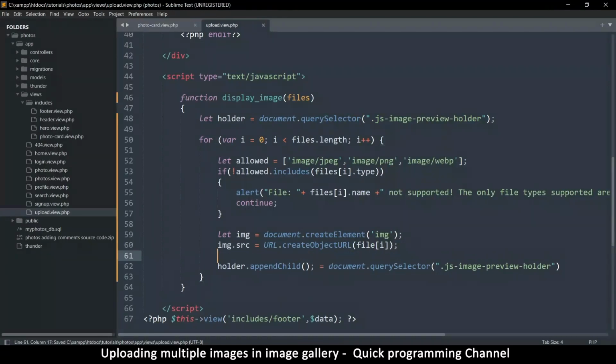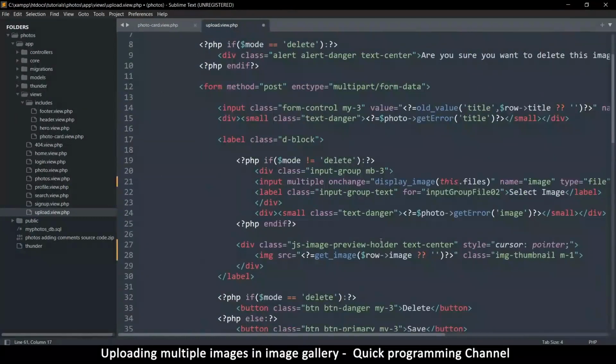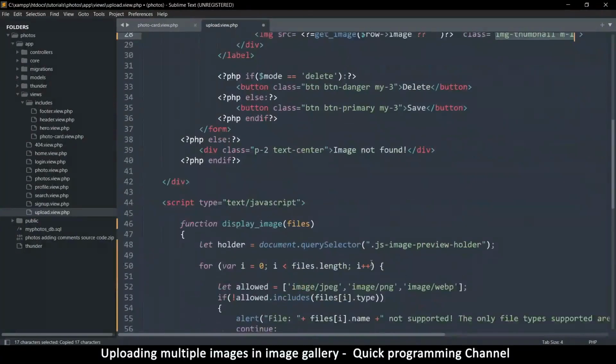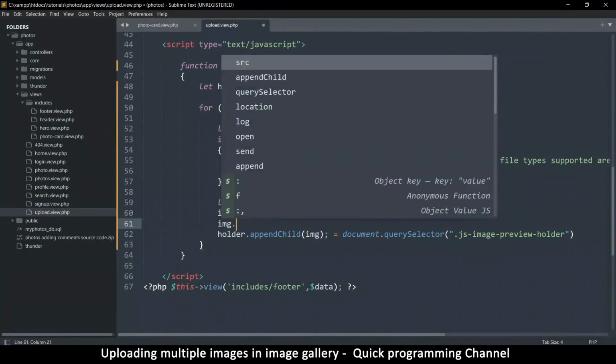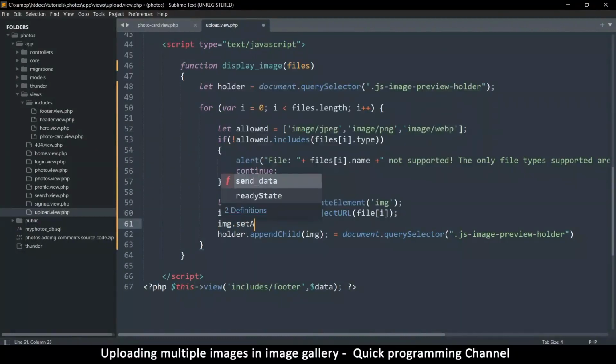And then we append the image thingy here, but we need to add a few classes that exist on this one. So there's this image thumbnail and this margin 1. So here I'm going to say image dot, I'm going to set an attribute, and the attribute is class, and its value is this.